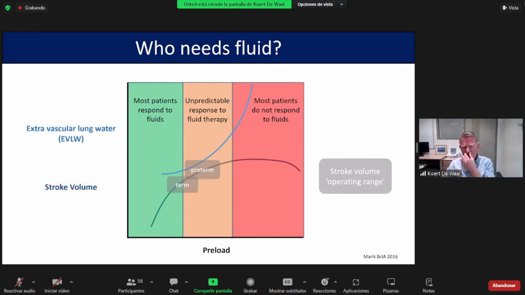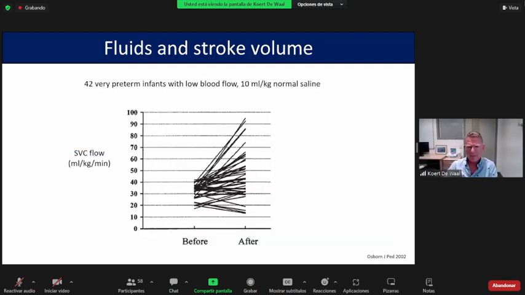Do we have evidence that this is happening and why this is happening? We definitely do, particularly in preterm infants, who have a different stroke volume operating range. They're higher on that curve. They're more likely, if you then give them fluids, to actually get into the red zone versus term babies, but each baby will respond individually. We have some very limited information on fluids and stroke volume.